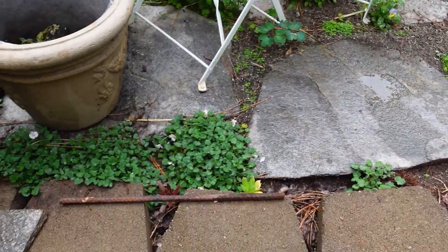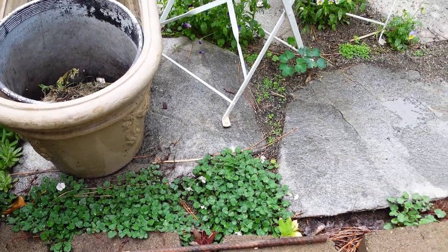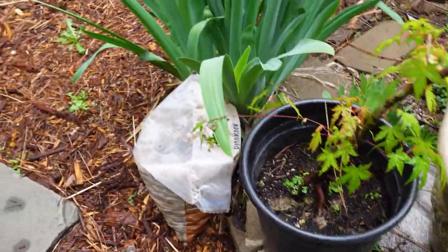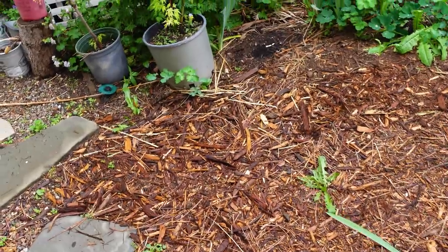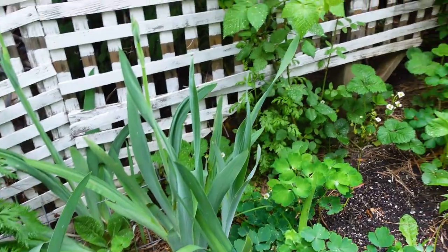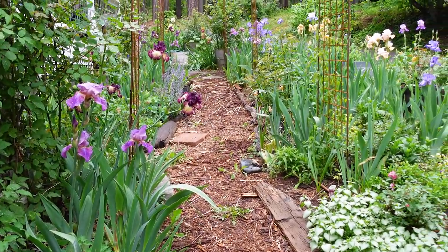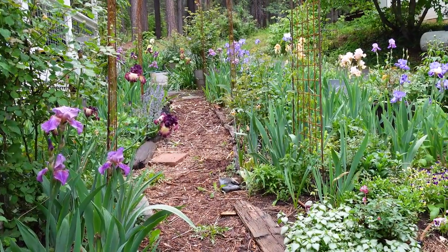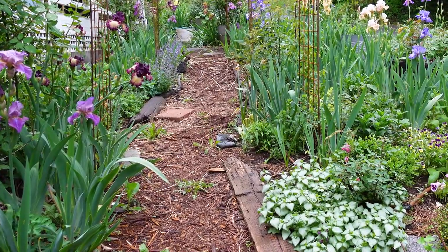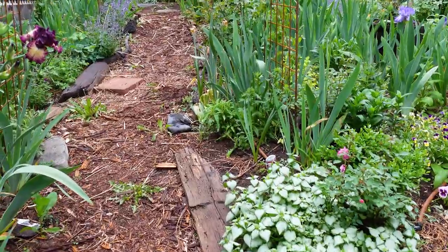But these over here are doing great, and I love them. I planted some, divided some, and put them over in the circle area in the Secret Cottage Garden, and they seem to be doing okay. But that, my friends, is the Rose Alley and all that it has going on right now. I have to say it's doing so much better, or it's filling in quicker than I had anticipated. And maybe that's because of the plants that were already here, and I'm just adding the roses to it, the roses and the clematis.